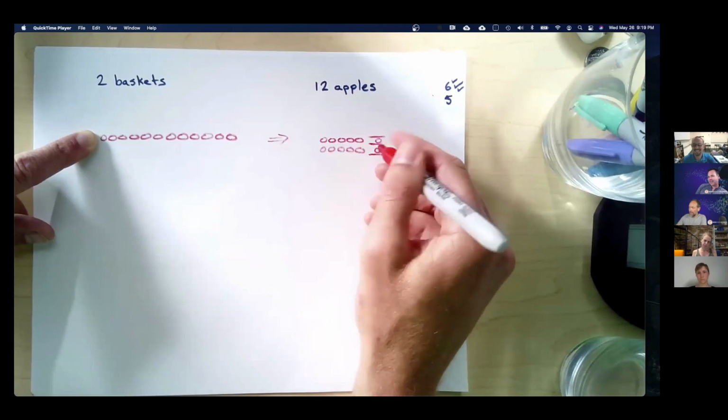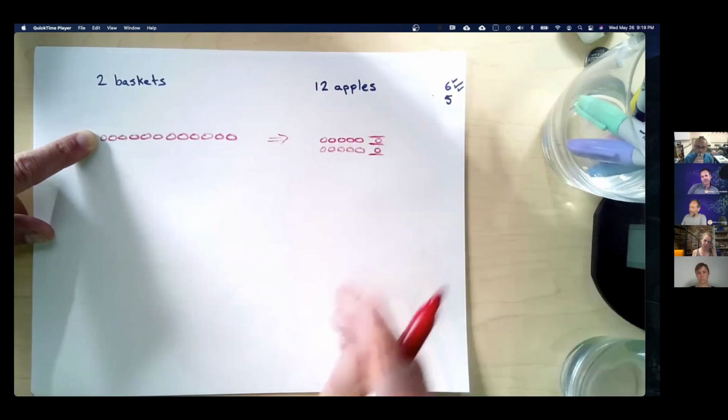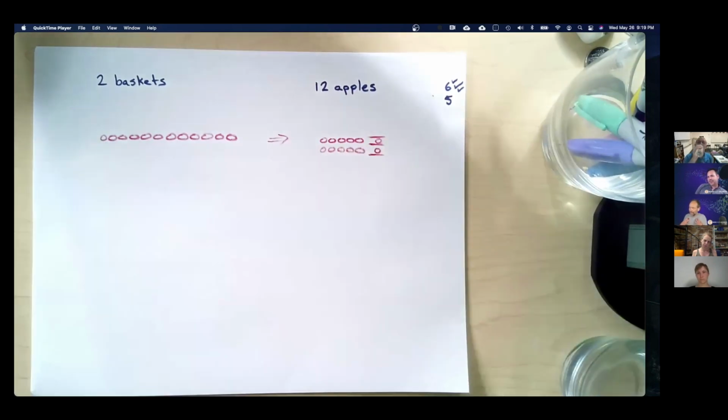And then I guess, what's going on with these other 10? How are we going to prove it? Because I'm not convinced yet that there are 6 in each basket. But maybe you have a way to convince me. No, I think that I was making 5 is my answer. I was justifying. Oh, you're making 5.